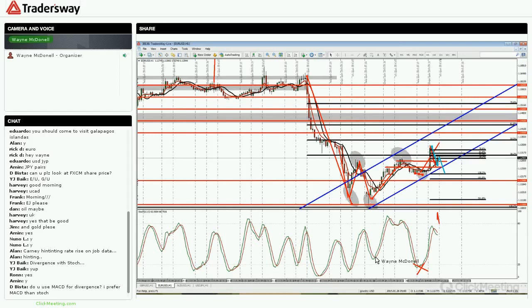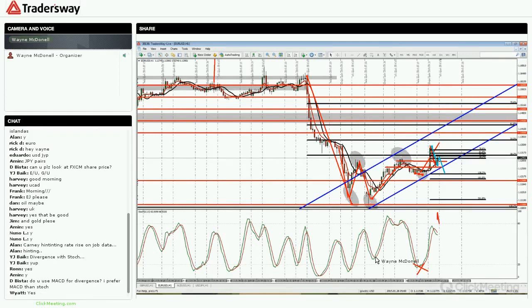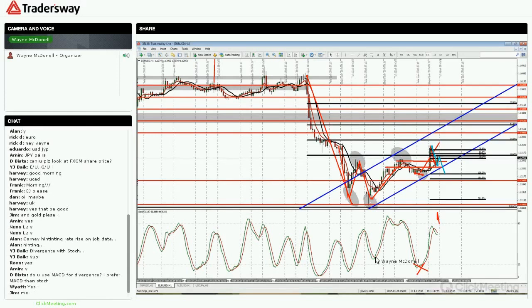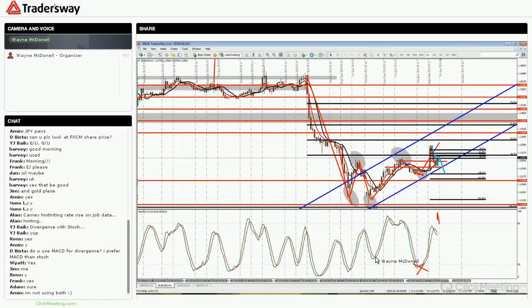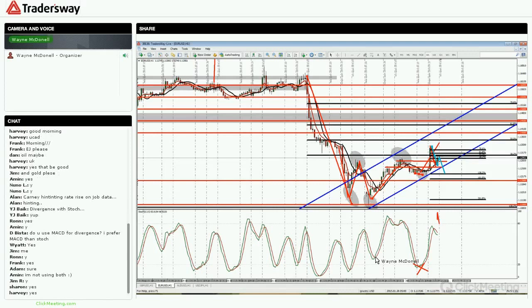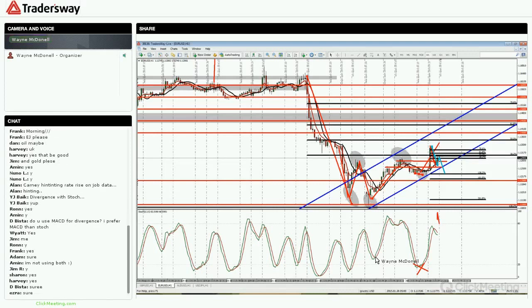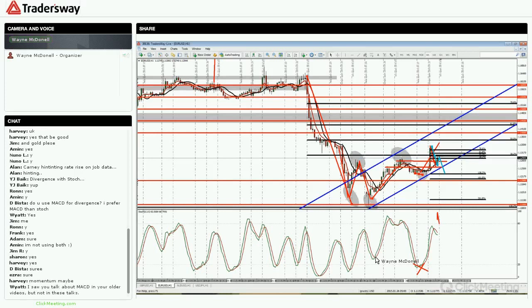How many people here would like a very quick lesson on MACD? Not a trading strategy per se, but actually knowing what it means. Because I find a lot of people say, oh, I got this great MACD trading strategy. Really? Tell me about the math. What does MACD tell you? Oh, I have no idea. Oh, but you have a good strategy, but you have no idea why it works. Good luck with that.